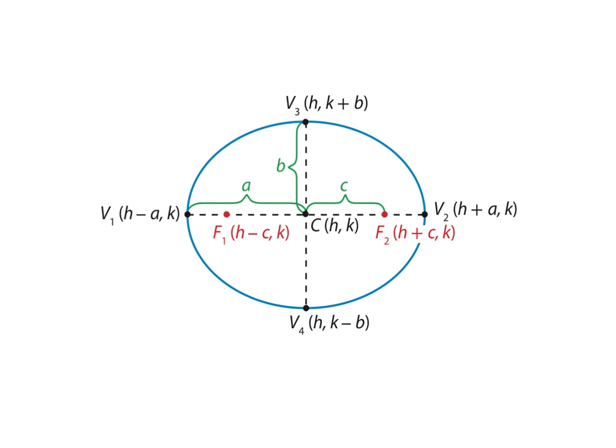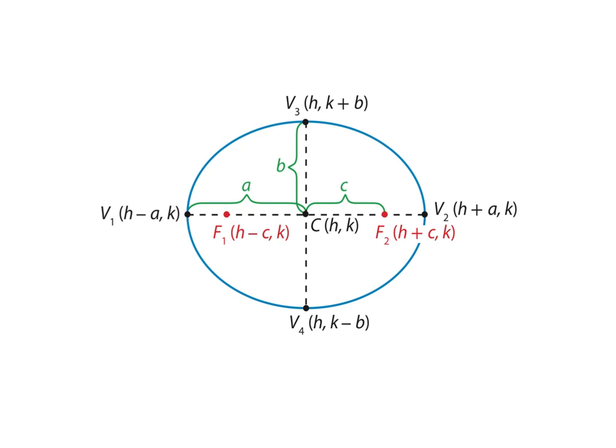So we're going to talk about the standard form of an equation. On the major axis, you have the A length. It's going to be the same on either side of your center. Your center is still H, K, so that's nice. That's what it is on my parabola. All right, my vertex on my parabola is H, K. The center of a circle, when you look at a circular equation, is H, K, and the center of an ellipse is H, K. All right, so those stay the same.